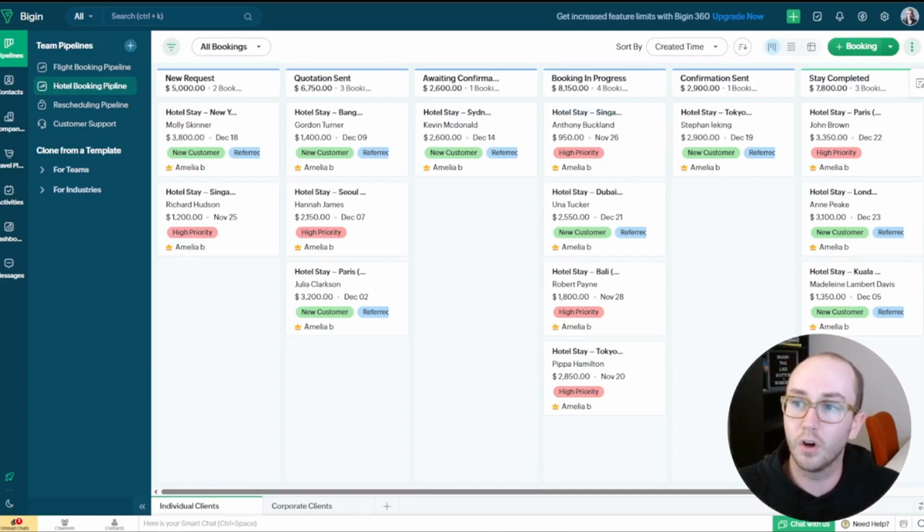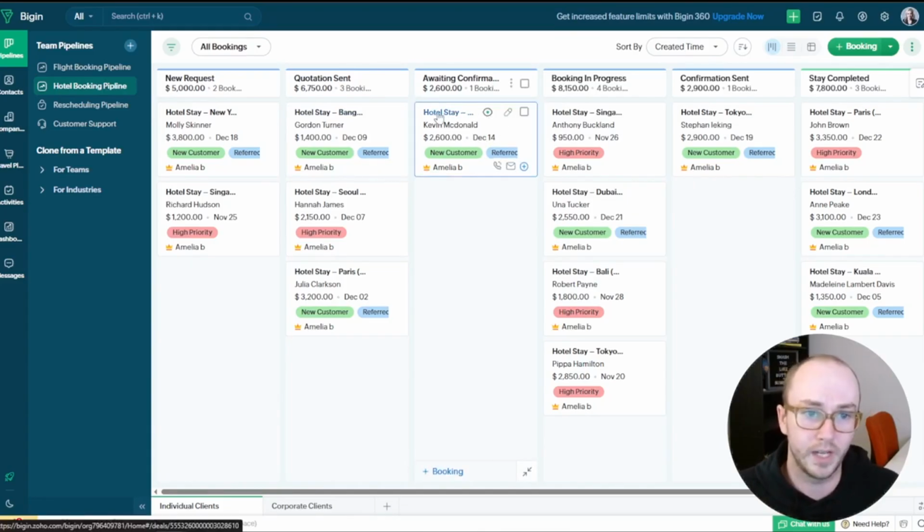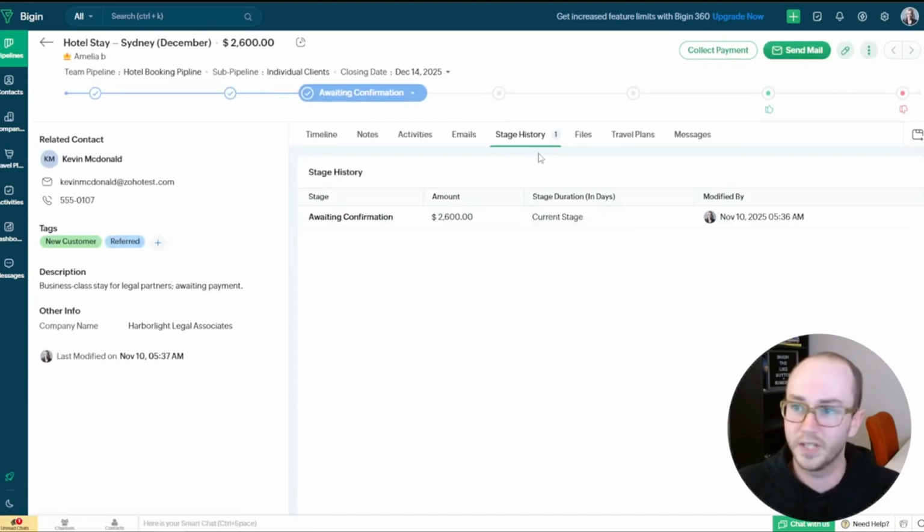Now, every deal card here shows essential info like a contact name. In this case, it would be Kevin McDonald. Then you have their contact name, deal amount, and close date that you have set, right? And then by clicking on a deal, let's go with this hotel stay here, which is supposed to be for Sydney, everything comes up that you need, such as their contact details, email, calls, notes, and activities, all inside this clean layout.